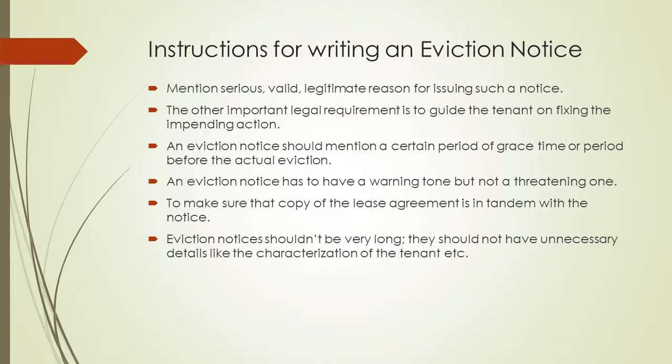Now the instructions that are there for writing an eviction notice. This notice is given for the eviction always. The instructions that are important for writing this kind of notice are, first, mention a serious, valid and legitimate reason for issuing such a notice. Second, the other important legal requirement is to guide the tenant on fixing the amending action. So you need to guide the tenant how the amending action can be fixed.